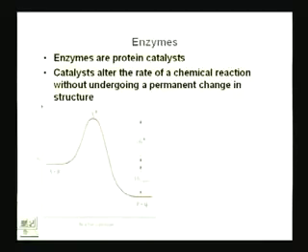Now, this is a typical picture that all of you have seen, a typical diagram that gives you the free energy of A plus B. What are these? These are the reactants, and your P plus Q in this case are the products. So what do you have? You have a delta G of reaction, which is what? It is the G of P plus the G of Q minus the G of A and the G of B, right? It is G final minus G initial. And what is this? This is your transition state, your activation state, so this activation barrier has to be overcome to get you from the reactants to the products.